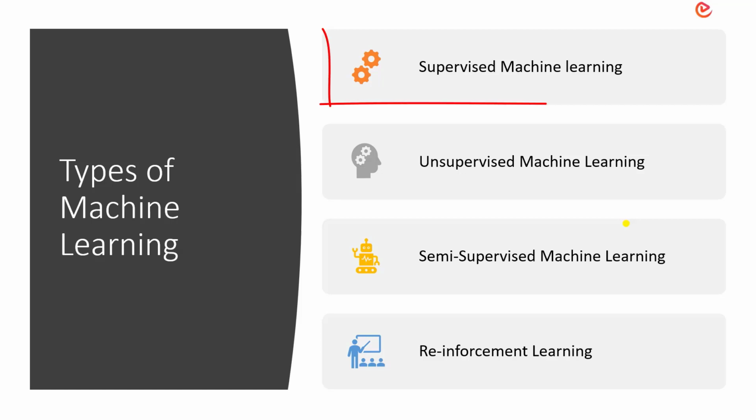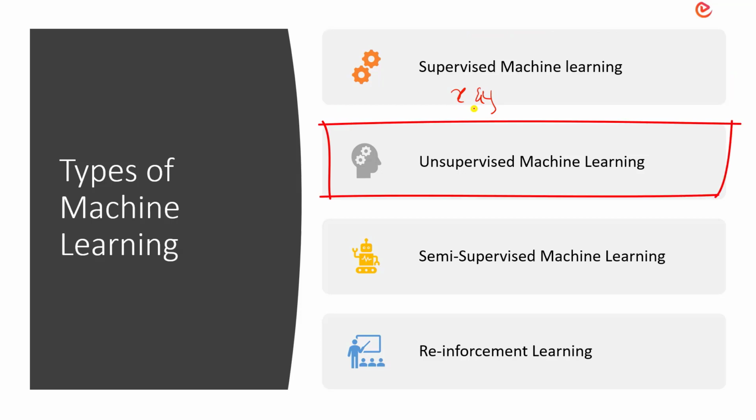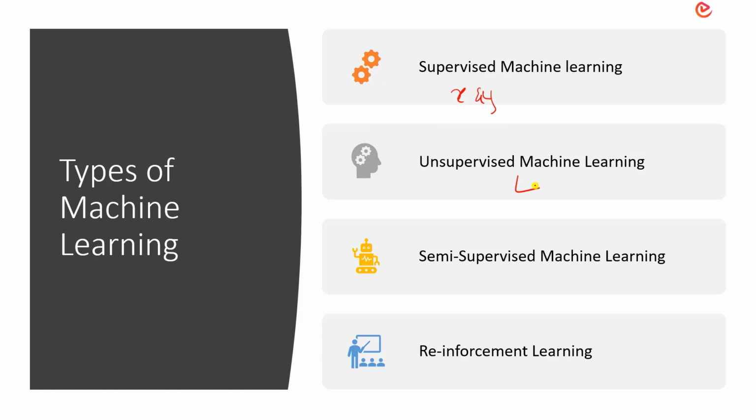In case of supervised machine learning, we'll be using supervised models when I have my given input x as well as my labeled output y. So in supervised machine learning, I'll have both x and y. And in unsupervised machine learning, I'll have only my input data. That means I'll just have data of x and I'll not have the given output label of y.